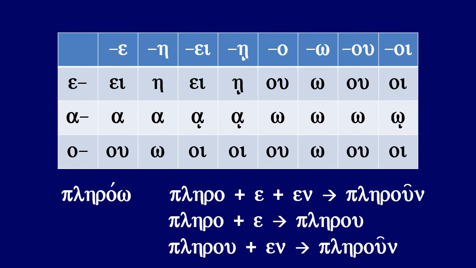the contract verb plerao. And again, plerun, the final form of the present active infinitive here, looks quite a bit different from our standard paradigm present active infinitive luein. So just be aware that sometimes with these contract verbs, their infinitives look quite a bit different from the standard paradigm form that you have memorized or are referring to in your charts.